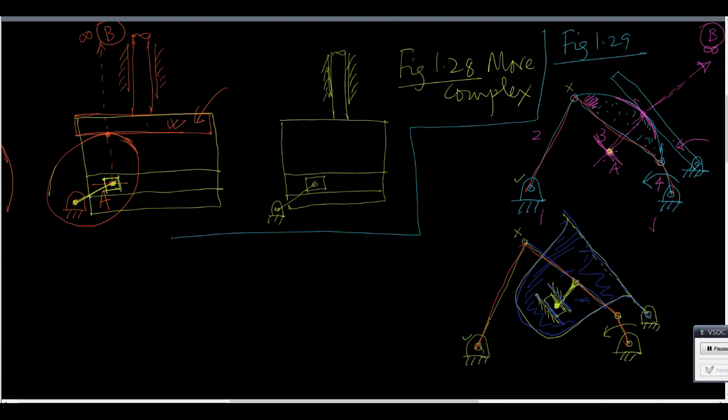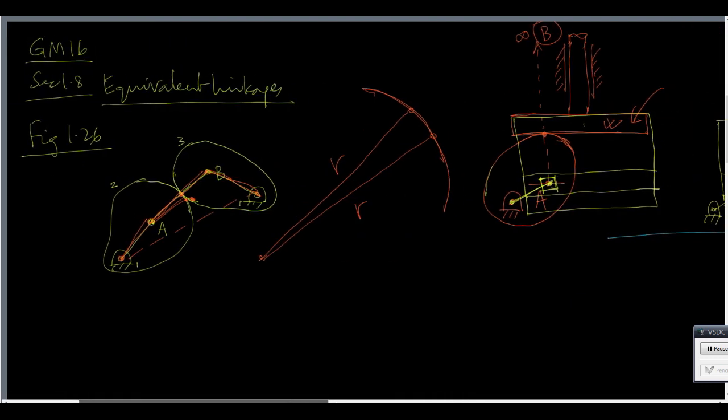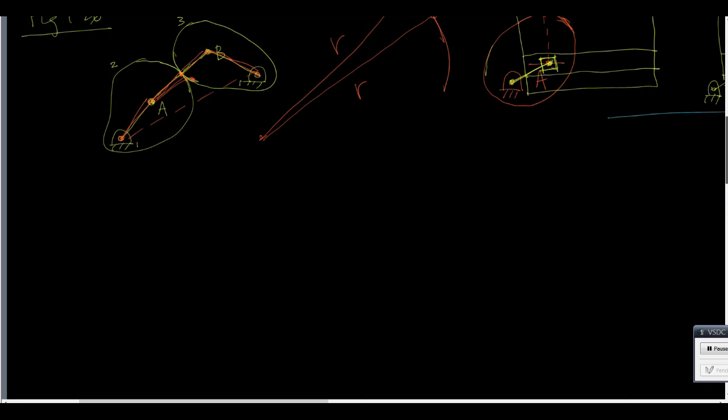This point A, which was based on the circle over there, that point here is A, which is rigidly attached to this link. This slider moves in this slot. So this is an equivalent linkage. It is good for infinitesimal analysis up to acceleration. Okay, so that takes care of equivalent linkages. Now we are going to look at 4-link planar mechanisms.